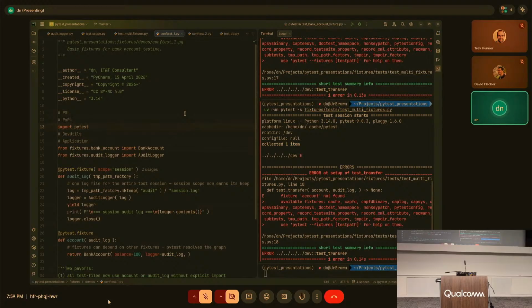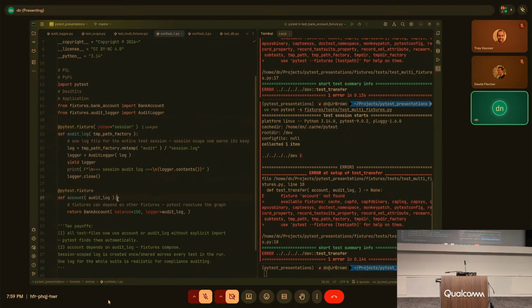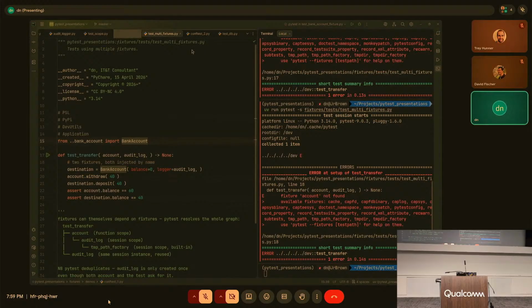So here you can see we have an audit log moving into fixtures, an audit log fixture, sorry, and there we go, there's our account. So have I got my files out of order there, Trey? Let's try that.